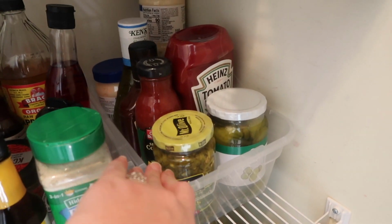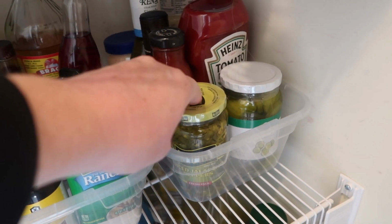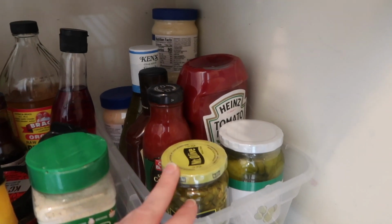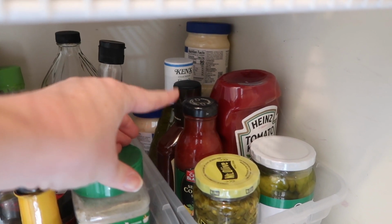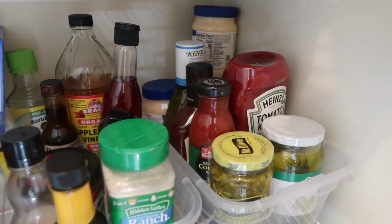This is just my stash of extra things. So we already have all of this stuff like in the refrigerator. And so whenever we are low, this is like if things are like buy one, get one free or something. If you guys watched my vlog a few days ago on my House of Hunts channel, I somehow had 3 mayonnaise. I don't know how I had 3 mayonnaises, but they're all stacked back there now.